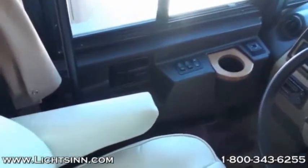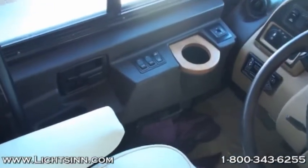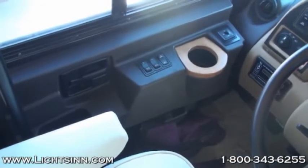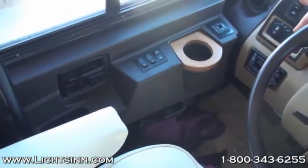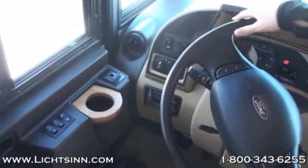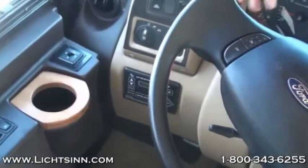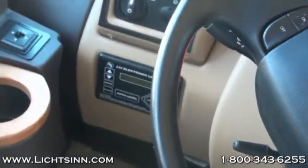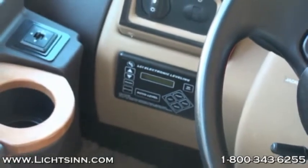So the really nice thing about the driver's door, well, there's a few different conveniences to that. Of course, you have very easy in and out whenever you are stopping for fuel. But also, Winnebago conveniently locates the leveling jack system just inside the door as well. So that way you can actually be standing out and watching those jacks operate as you move them up and down and get situated once you're in your campsite or resort. These are the hydraulic leveling jacks from LCI.